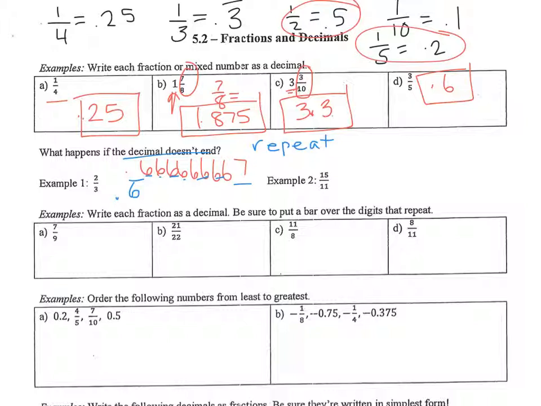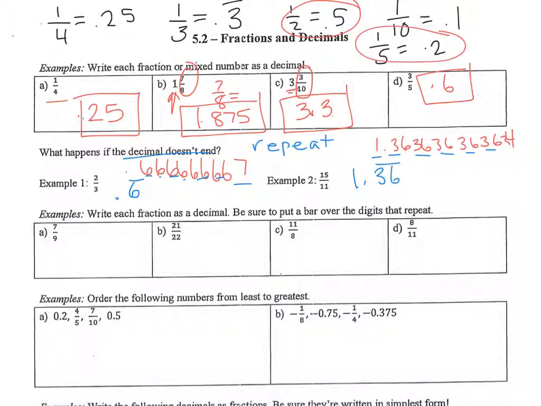Second one, I'm going to do 15 divided by 11. And on my calculator, this is what it looks like. It looks like 1.363636363634, or 34. So again, this 4 is rounding up. So look at the pattern: 36, 36, 36, 36, 36. It keeps repeating 36. So the answer is 1 point, and the part that repeats, you put a bar over it.